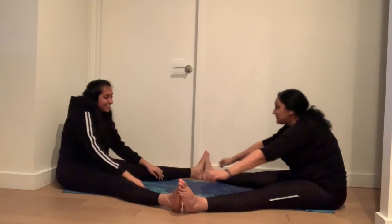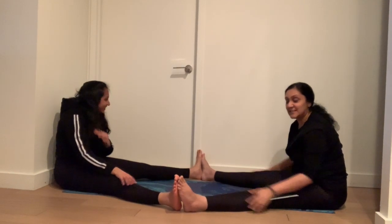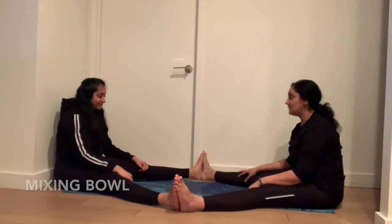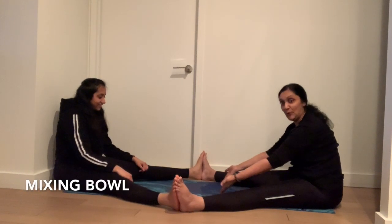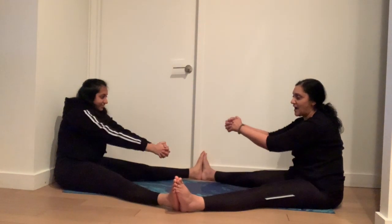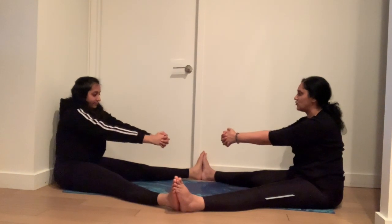That was so much fun, right? Now we're going into the next pose. Remember to make your legs touch. And we're going into the next pose called the mixing bowl. This is the big bowl that we have right in the center. And bring the spoons out. That's your hand. And spine straight. Keep your spoon straight.